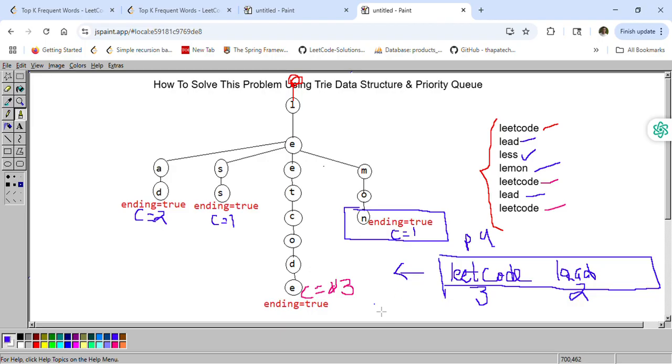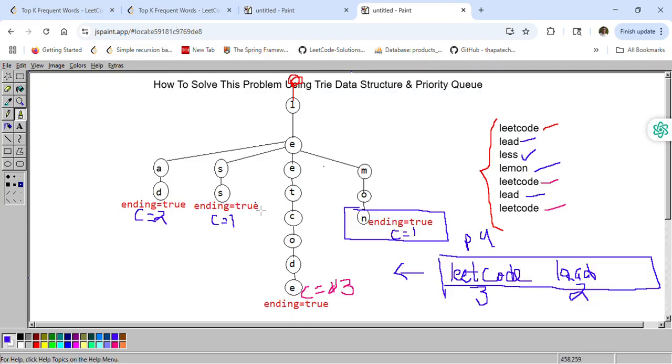And then you just take out the k elements from it, and that should solve this problem. So this is how you can use a trie data structure to solve this coding problem. I hope this is very clear to you now with this example and explanation. So now is the time to go through the Java code and understand how to implement this one. So let us go to the Java code.